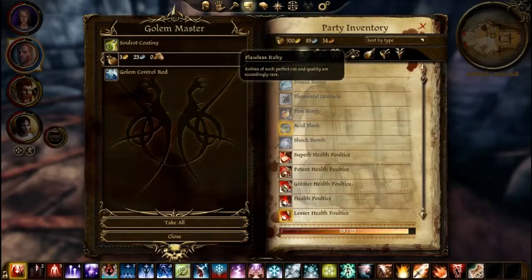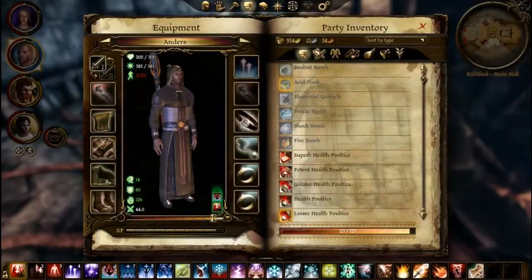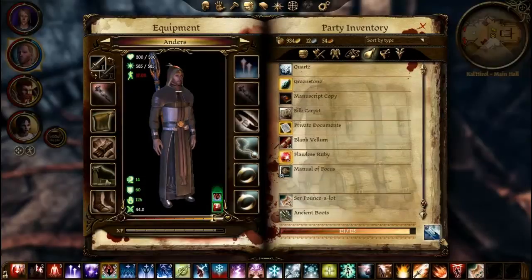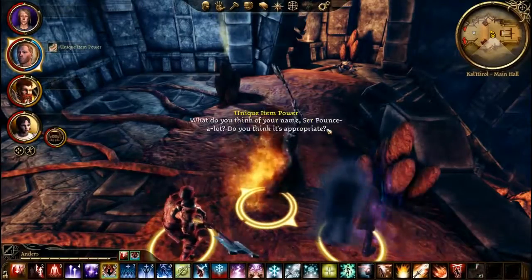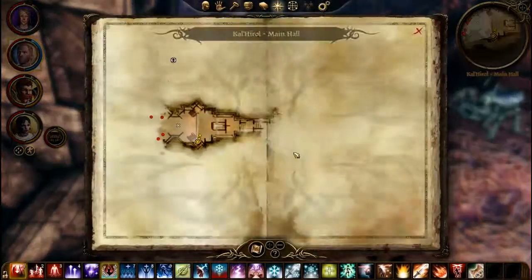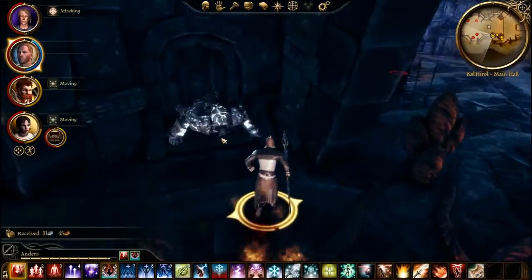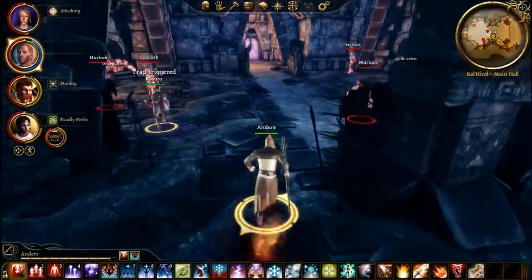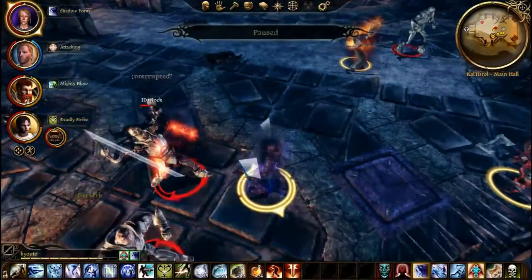Ooh, flawless. Control rods. No. But I do want to use this. What do you think of your name, Sir Pouncelot? Do you think it's appropriate? Yes, it is. Let's load up first. Go out. Oh, god damn it. Have fun.